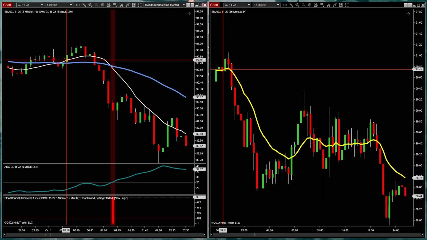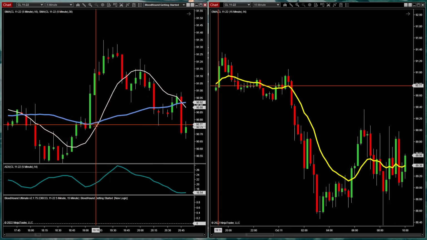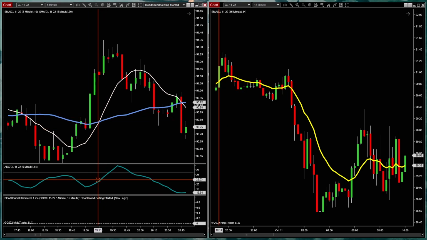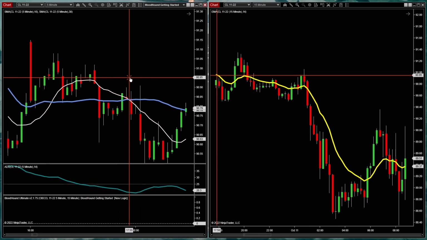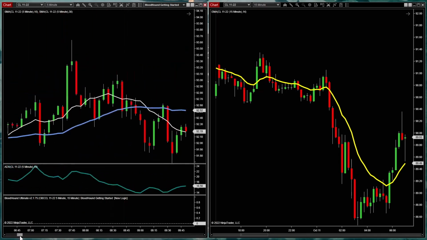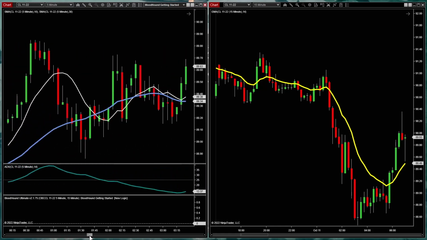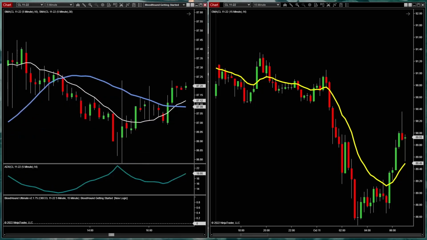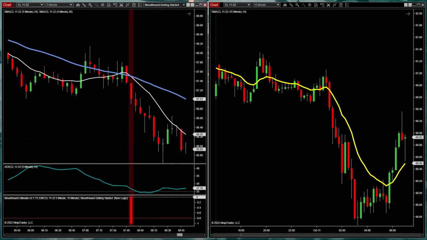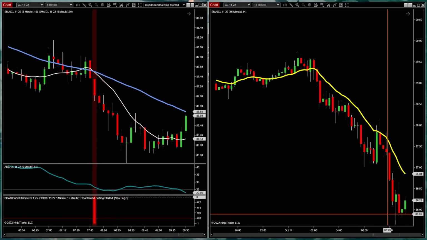Here was an up cross, but it actually was filtered out by the ADX. Here's an up cross, and the 15-minute was also sloping up, but the ADX filtered that out. Okay, so as you can see, you can really start narrowing it down. If you prefer fewer signals, this is generally the thought process that you go through. You say, what are the conditions that I require before a signal is allowed to pass through? In this particular case, it appears, at least on the CL during this period of time, this does restrict the signals pretty substantially, which could be a good thing. Depends on how you plan to trade.